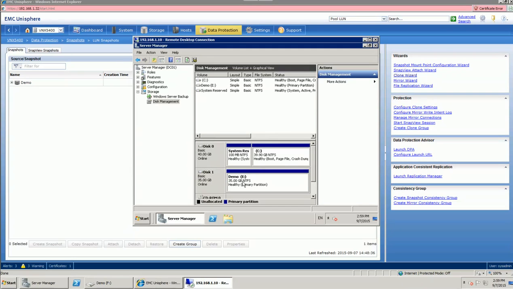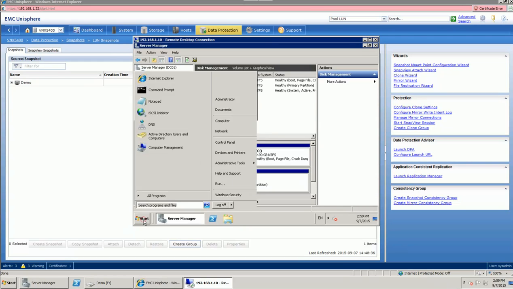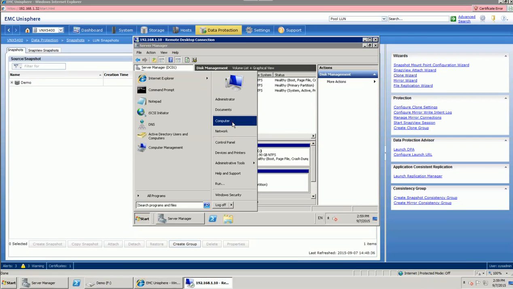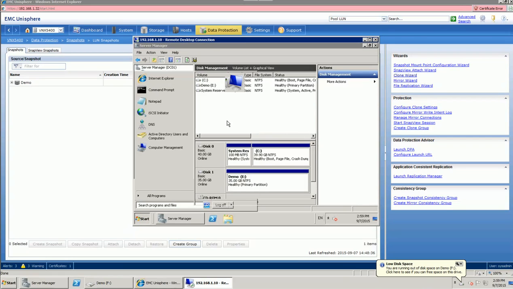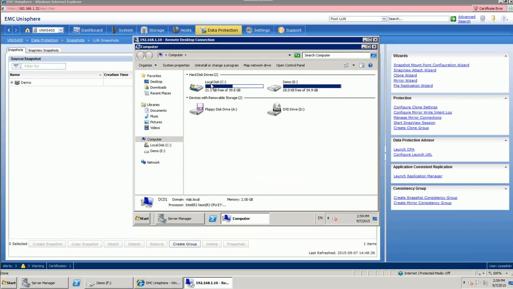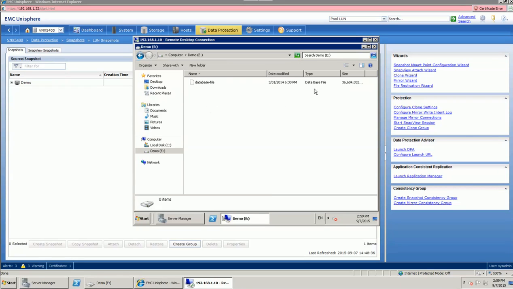Okay, that's our demo disk. Let's navigate to the computer. And as you can see, we see our partition, which is demo, which is basically completely full, with our database file, which is 35 or something like that gigabyte in size.